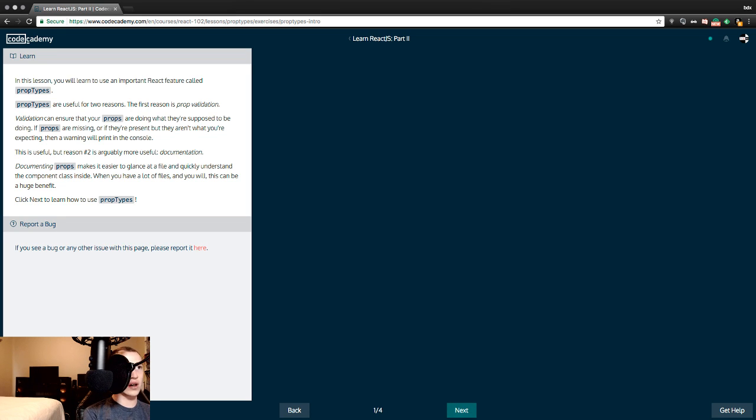If props are missing, or if they're present but they aren't what you're expecting, then a warning will print in the console. This is useful, but reason number 2 is arguably more useful: documentation. Documenting props makes it easier to glance at a file and quickly understand the component class inside. When you have a lot of files, and you will, this can be a huge benefit. Click Next to learn how to use prop types.